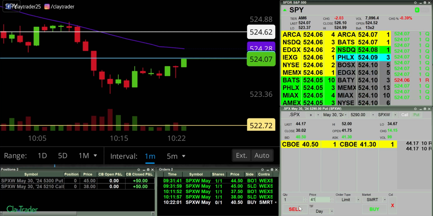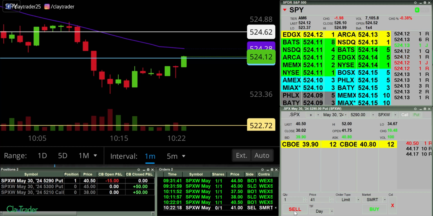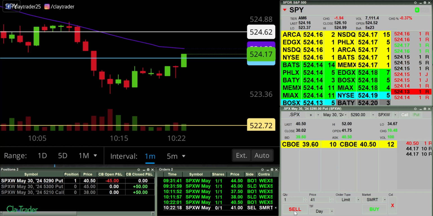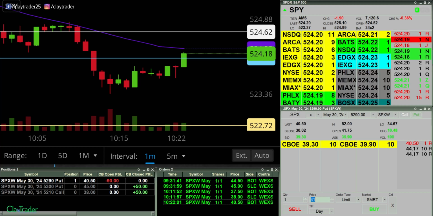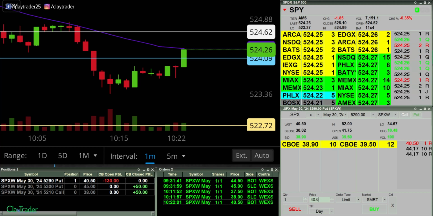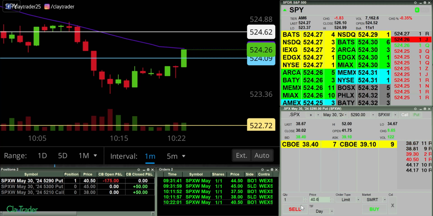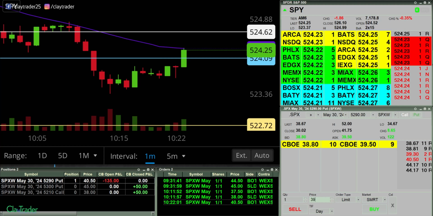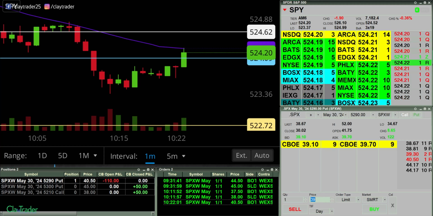Have an order at 40.50 here for a put, and I'm in at 40.50 with a put. Wondering if I should add in another one here as it's right at that moving average.